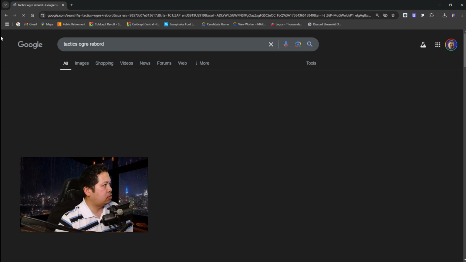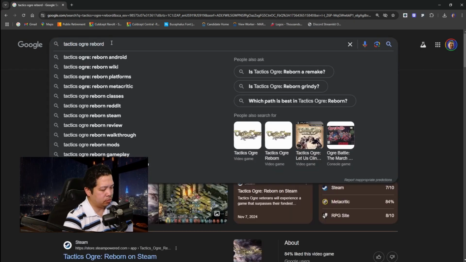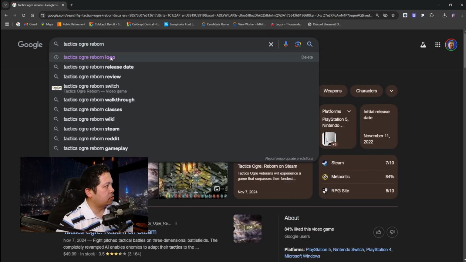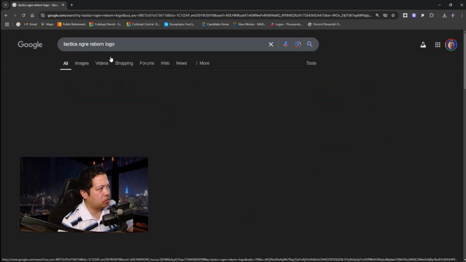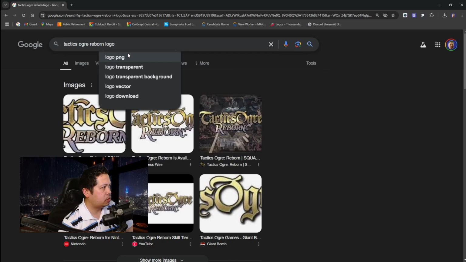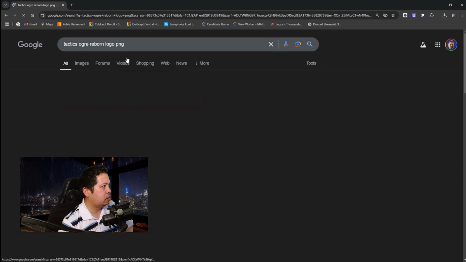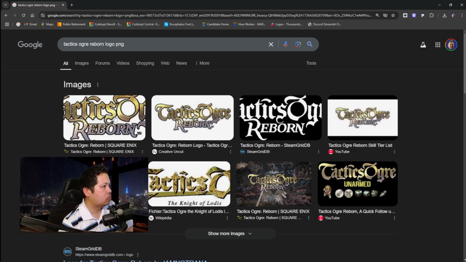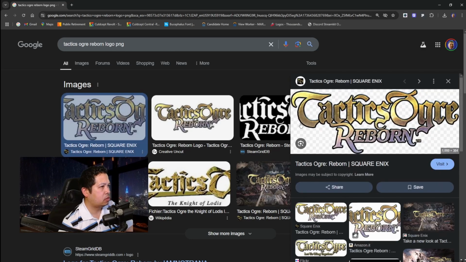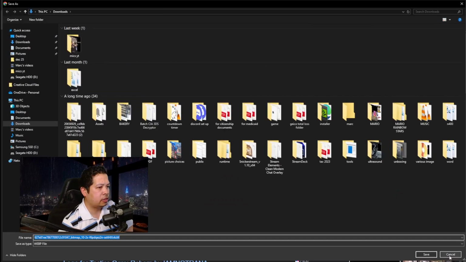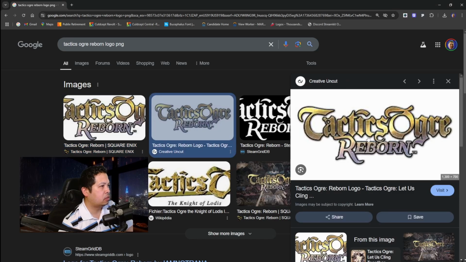Now I believe this, oops, if I can spell Reborn, not Reboard. Let me see if I do. Yeah, there's the logo right there. Okay. I believe they use Old English for this, like a version of it. Let me see. Let's do PNG. That might work. Try this first one. Is this going to be a web file? Yeah, it is. Okay. Let's try this one.